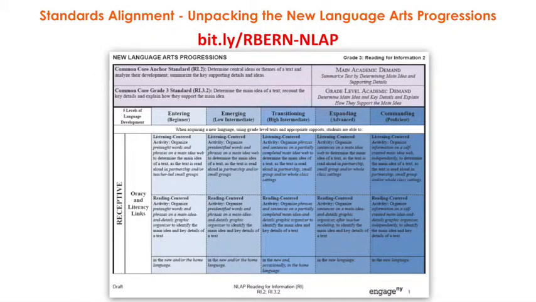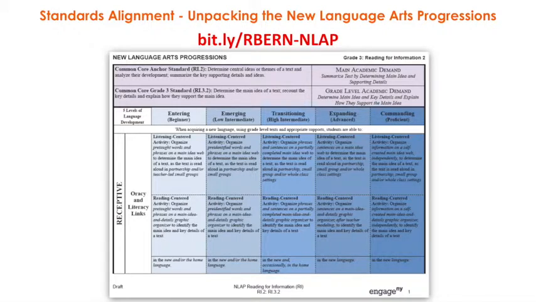If you teach Grade 4, you would look at Reading for Information 4.2. I suggest pausing this video right now until all participants are looking at the corresponding page for Reading for Information Standard 2 for their respective grades, then restarting once everyone is ready to proceed.